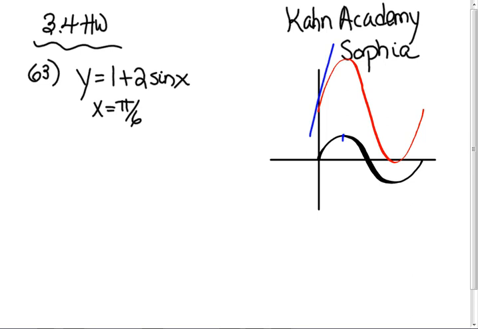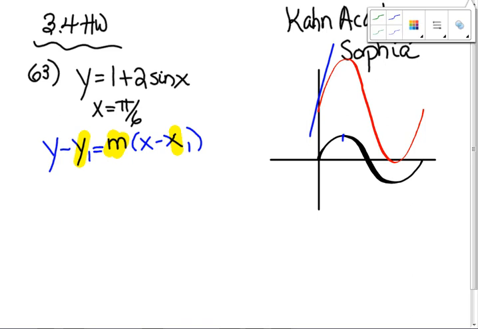That's what it's asking. Okay, so if it asks you for the equation of a tangent line, I start with the equation of a line. What's the equation of a line, Brian? Always use point slope. I know it's not what's in the back. Y minus what? Right. So when I know that, then I know I have to look for the x-coordinate, the y-coordinate, and the slope. Now, if this were free response, to get the y-coordinate is no big deal. You do not have to evaluate it, but we will because we can.